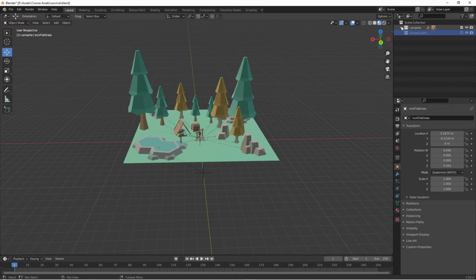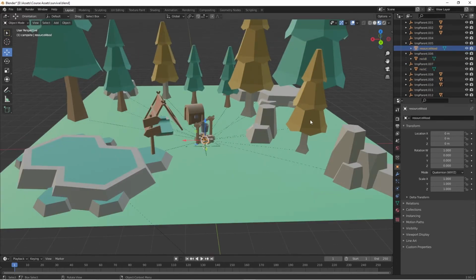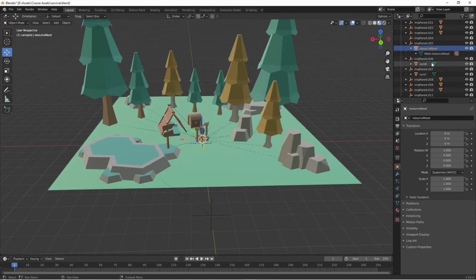Now, the models that I use in here actually have a parent object. So you can see TMP parent, and you can see that we have a lot of these. So if I was just referencing the parent objects, it would be very difficult for me to know which is which. But the good thing about these is that all the individual models underneath that actually have real names. So we have Rock B, we have Resource Wood, so on and so forth. So that's very good. Same thing for the materials. So you can see we have here a wood material. It does say .004, but it does say wood. So I'm perfectly fine with that naming structure. Now, since all of these materials are using basic colors, I don't have to worry about whether or not this is going to work inside of Babylon because it is going to work.